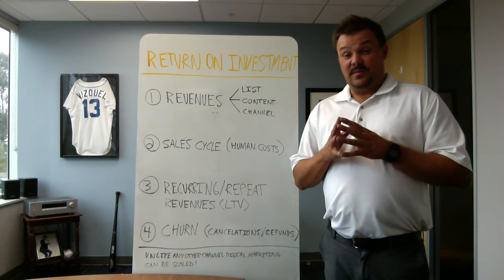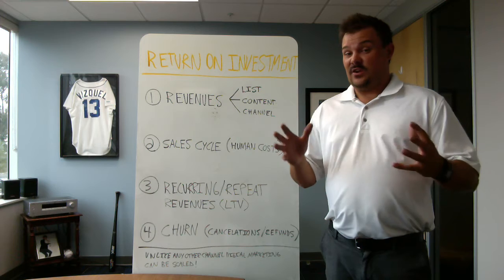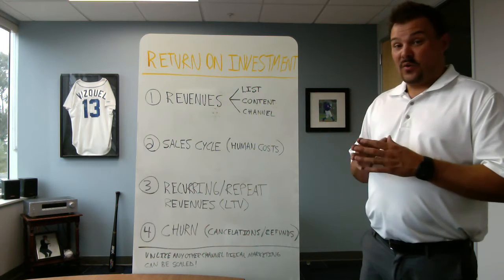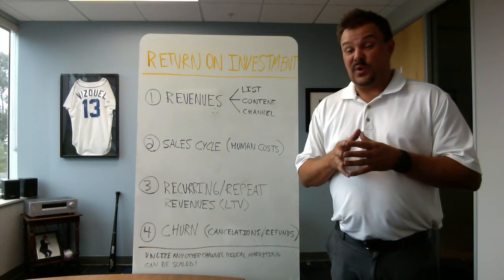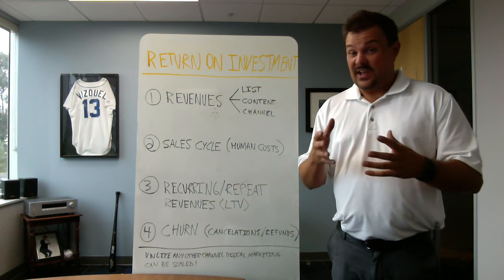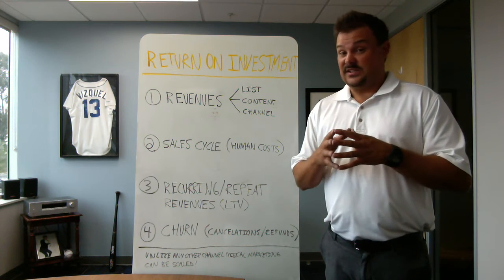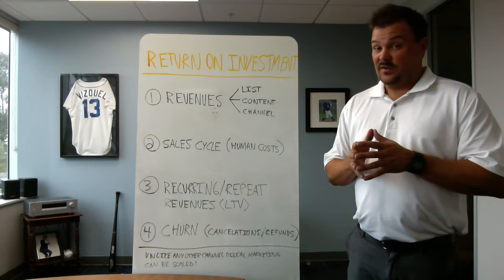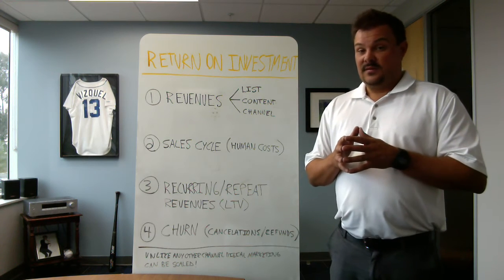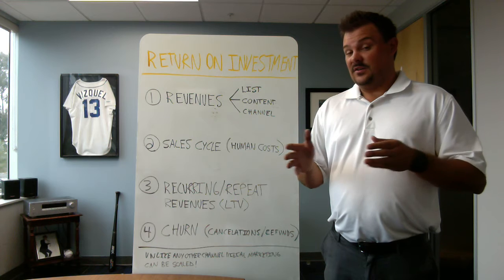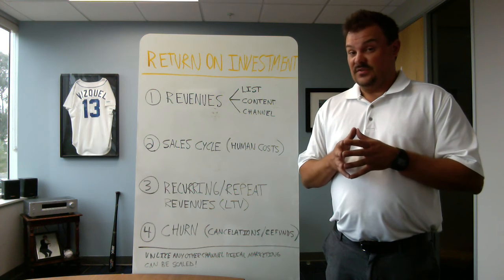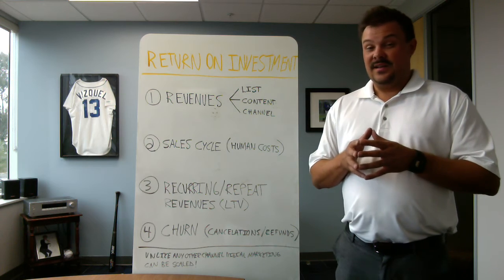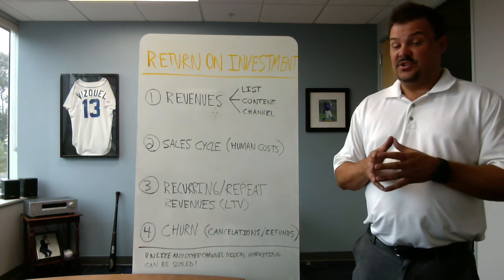The last thing I want to make sure that I mention is, unlike any other channel, once you figure out your ROI, once you make all these adjustments over the course of 3, 6, 9, 12 months, you can scale. So you can basically say, I spent $10,000 last month on digital marketing. Now I'm going to 10x that. I'm going to spend $100,000, and you will receive 10x the revenues. This is an incredible reality, and it is absolutely the power of digital marketing.